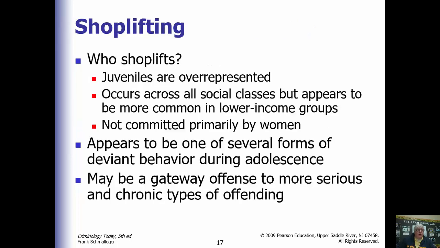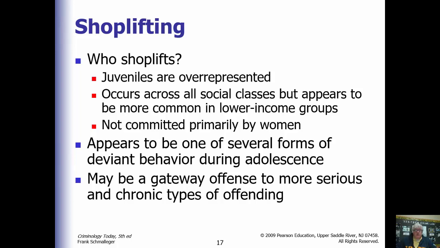All right, so who does shoplift? Juveniles are overrepresented. Most of your shoplifting is kids. It does occur in all social classes, but more common in lower income. Not committed primarily by women. However, I would disagree with that. A lot of my experience in the suburbs is you have a lot of young girls. And the textbook talks about the different typologies, which we're going to look at in a moment, but the textbook actually describes them for you. And one of the lower level typologies is usually young teenagers and usually female.